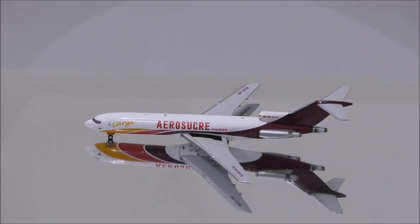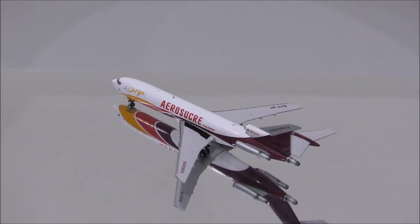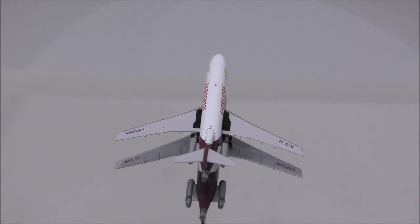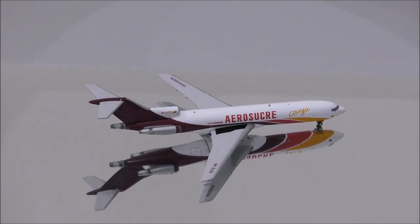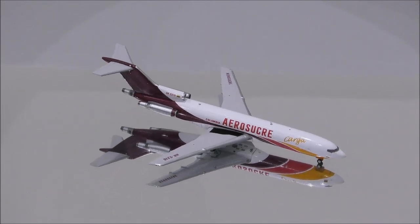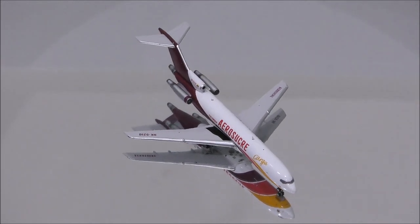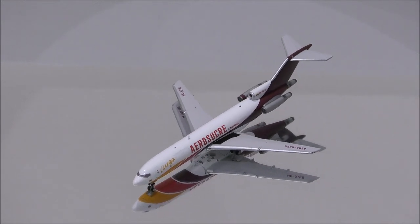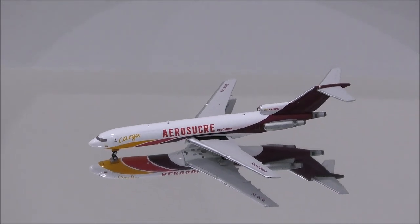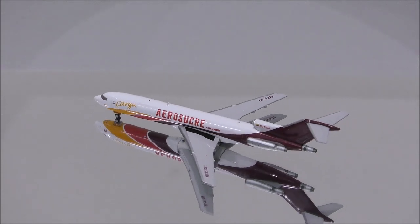The only three flaws I could find with the mold are the shape right above the cockpit windows — the curve doesn't have a smooth transition. The nose seems to be too pointed, and the aerials: it has two areas on top and one on the bottom, but the holes are just too big for the aerials and it's missing one aerial on the lower side of the fuselage. Besides that, the rest of the mold is well done.